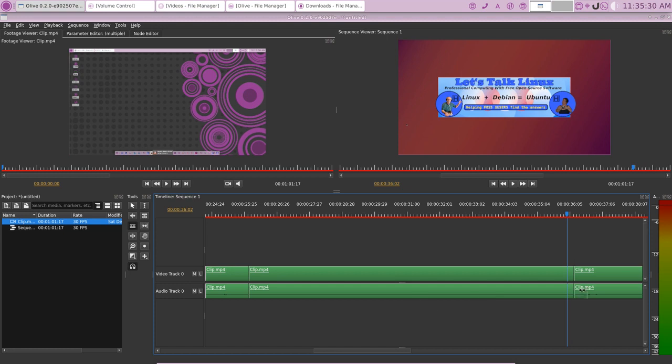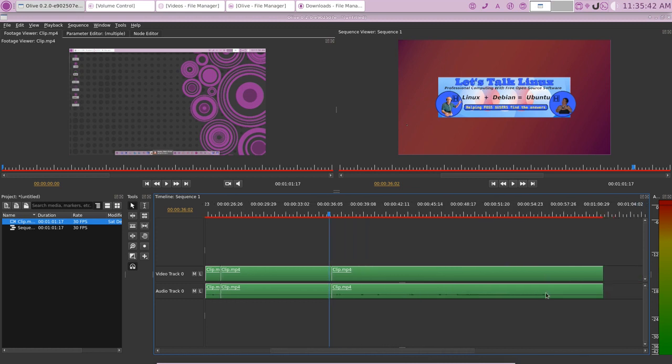Okay, noticed I had to be on the video to cut, not the audio. Let's go with the V key. Let's move this over and you will see this is the end of our audio here. So let's take the C key and let's cut it there. Okay, so let's go back to the V key to get the pointer here. Let's highlight this, hit the delete key.